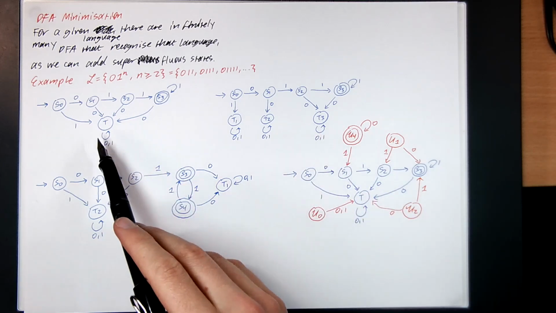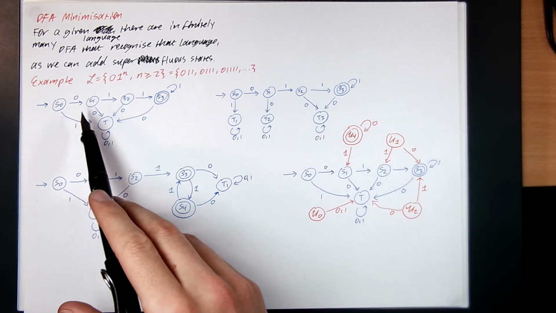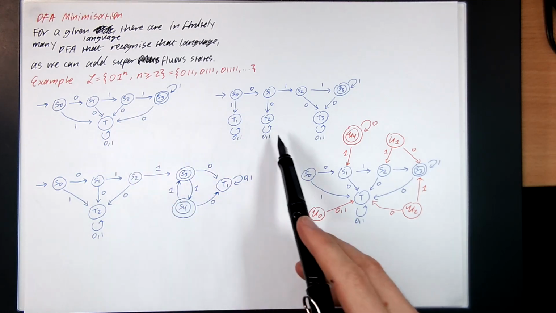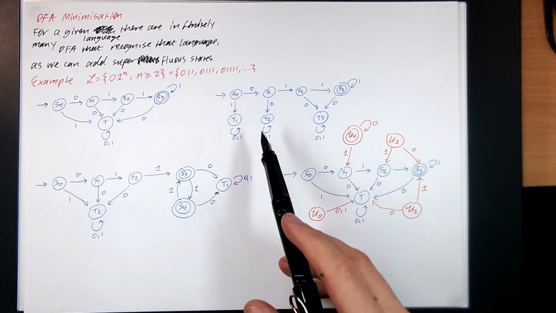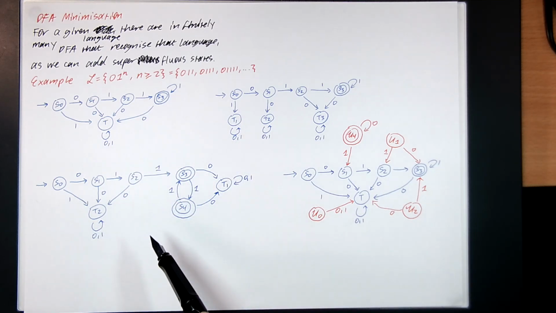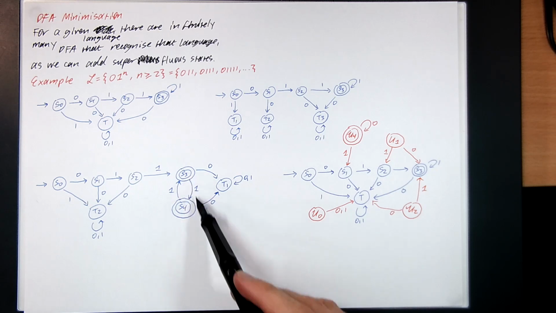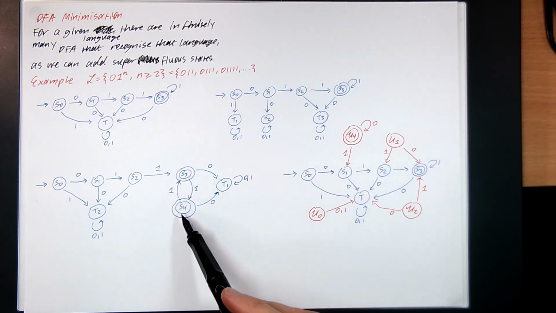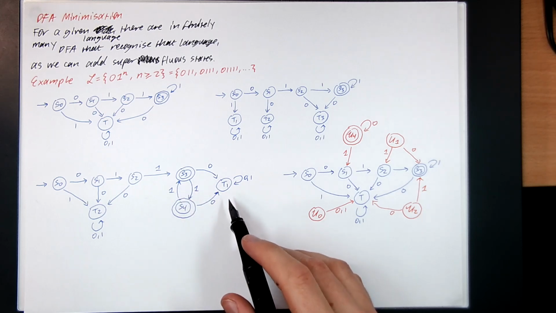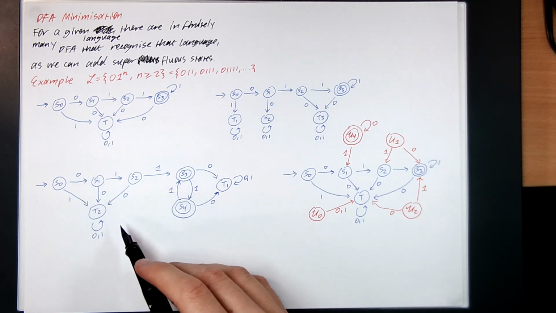All I've done is make a separate trap state for S0, S1, S2, and S3. So it's not too hard to see that these DFAs are going to be equivalent. I've got this DFA here, which again does the same thing. All I've done is split the final state into 2 final states that just bounce back and forth reading 1s. And if ever you read a 0, you go to the trap state over here. So again, this is going to be equivalent.